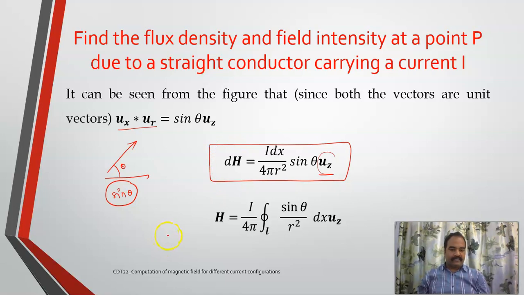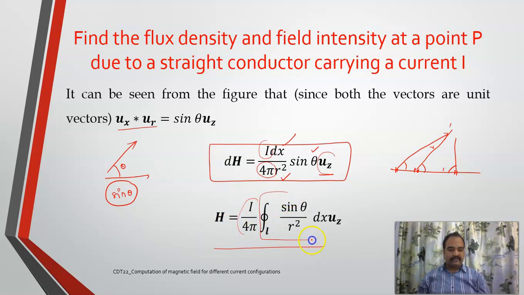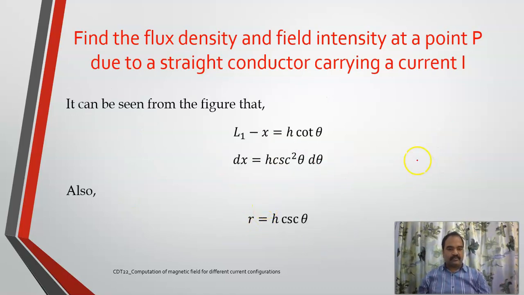Now in this one, if you carefully see, I is independent of length, 4 pi is independent of length, but r is varying. If I consider dx here, this is my r. If I consider here, this is my r. So r is varying, and theta also will be varying. So if I consider the entire length, what will be the varying terms? dx will be varying, r will be varying, sine theta will be varying. So I have removed the unnecessary terms and I am applying the integral only to these terms over the entire length. Before going any further, let's see this small triangle now.